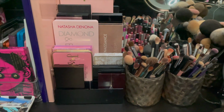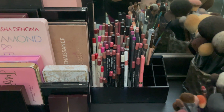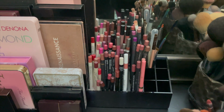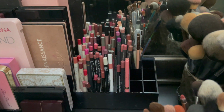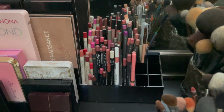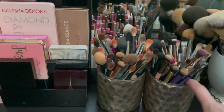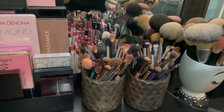Now, I have way too many brushes on my vanity. This is ridiculous, but I'm crazy. I put my lip liners in this, the sticks one, I can't remember what they called this one. But I didn't even use all of the little slots because I was able to fit all of my lip pencils in, but I have like five spots still. I have room for growth. Not that I want to put pencils there, but I may put some brushes in that spot so that I have access to them, because this is all brushes that I'm using. These are high-end brushes, cheapy brushes, high-end face brushes, and back there is cheapy face brushes, because I'm extra like that.